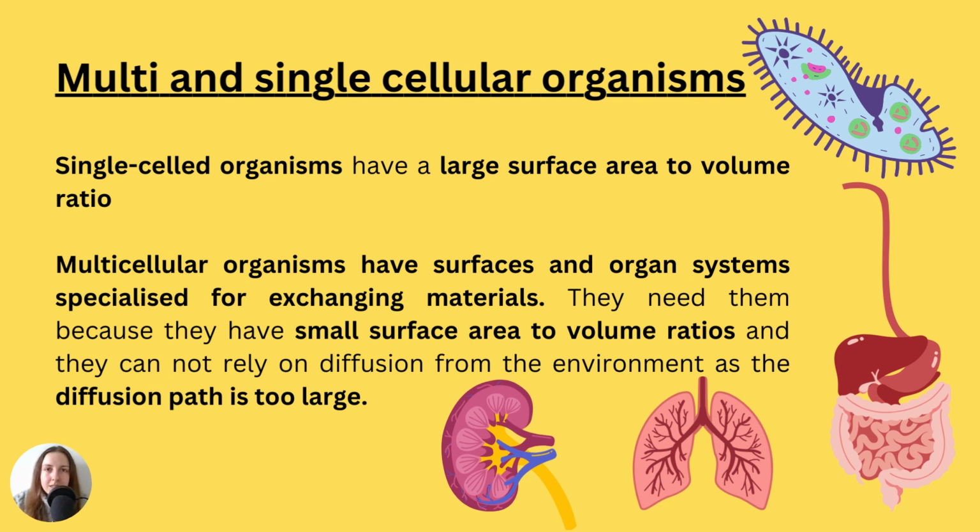However, we as multicellular organisms can't do that. We can't just sit around and absorb oxygen through our skin, because the diffusion pathway is too large. If we were to do that, we would not be able to breathe. So over time there's been an evolutionary trait that's been beneficial to us, developing structures in the human body to help us with gas exchange, or to help us absorb nutrients and minerals from food in the digestive system, because otherwise we wouldn't be able to survive the way we do.